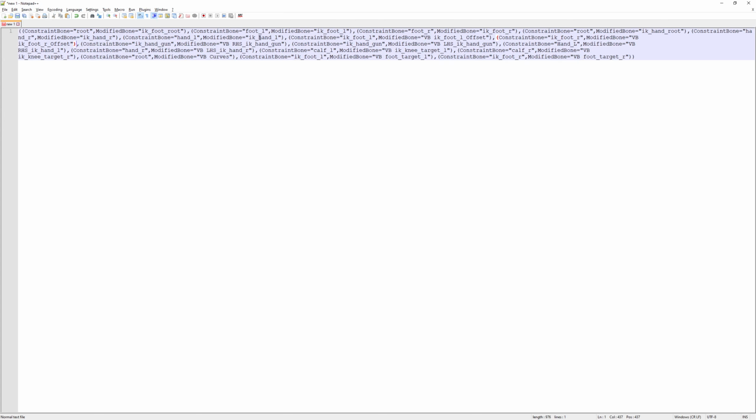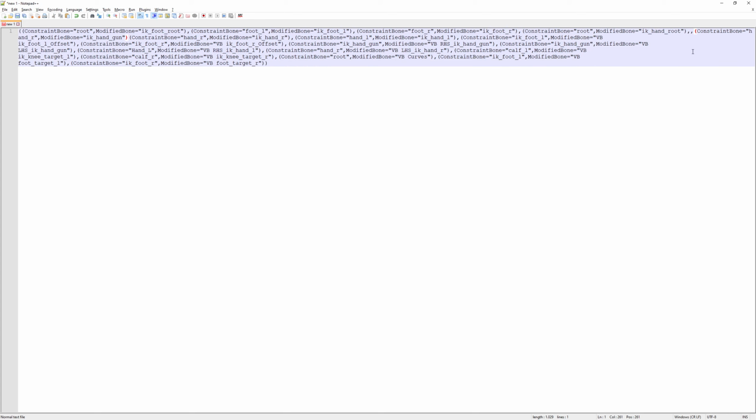You should not constrain those bones at the end. So this needs to be after the modified bone. So yeah, IK hand root, IK hand R. So it should be here.